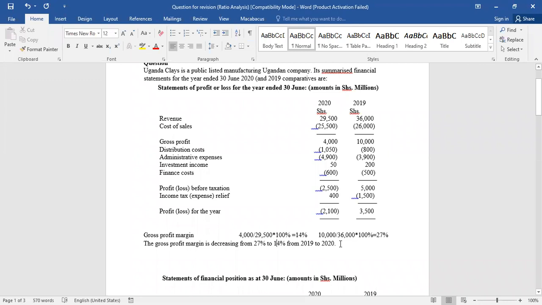So you comment in analysis. You comment, state the obvious, and give reasons, and even give implications. You don't just state and think you've analyzed. So analysis at our level, I think it's really simplified or easy. Why? Because you can even see it obviously. How? Now we're saying gross profit margin is decreasing.